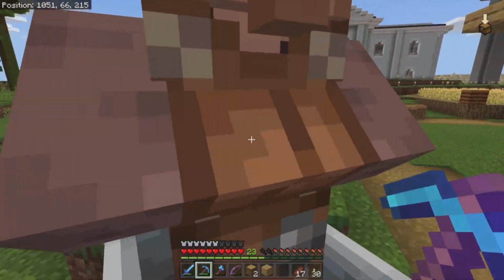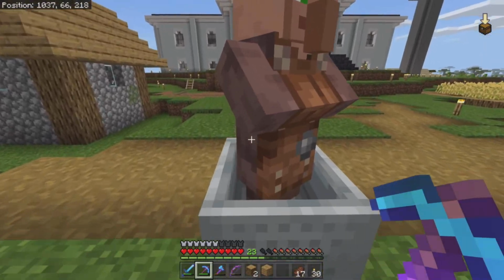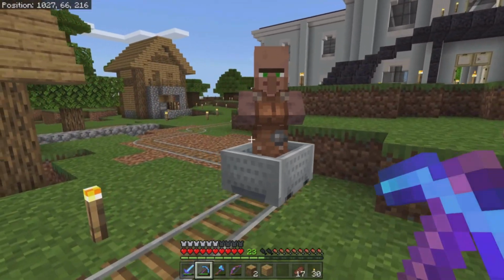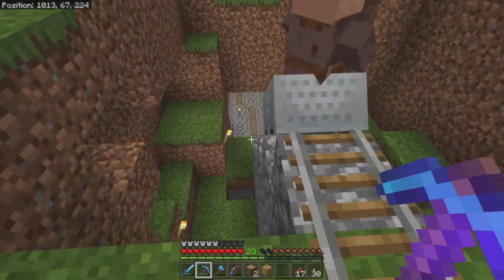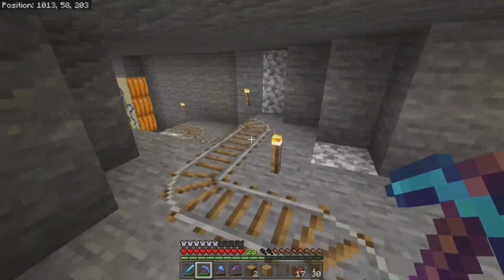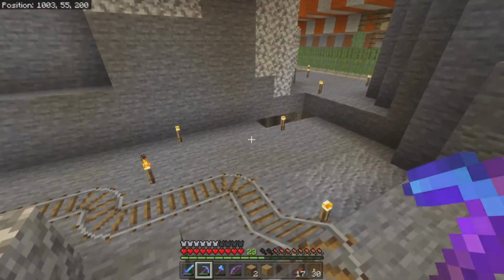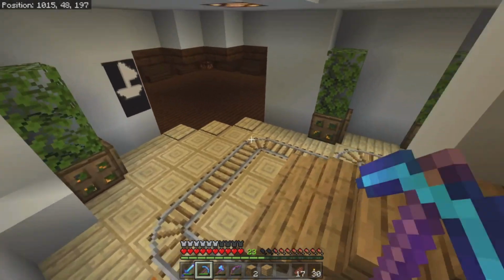So I thought I could drop the minecarts down our little chute that we go down, but the minecart doesn't fit, so the way we're going to do this is going to be kind of a pain, but I've got to go ahead and work on this. I'm going to get all of these guys down there.